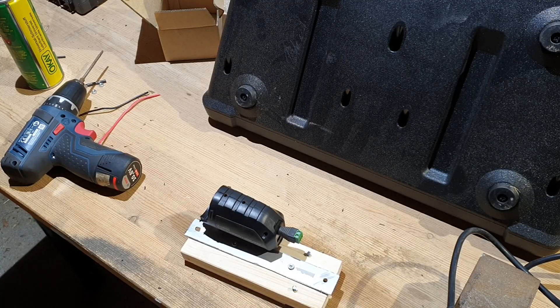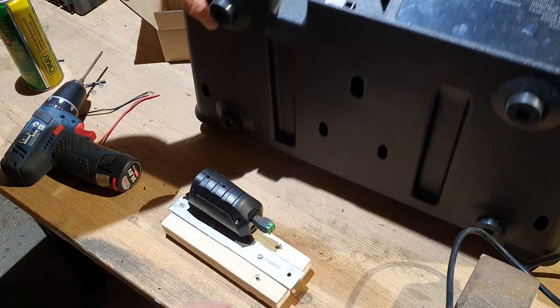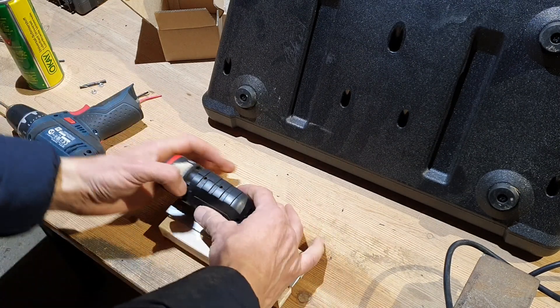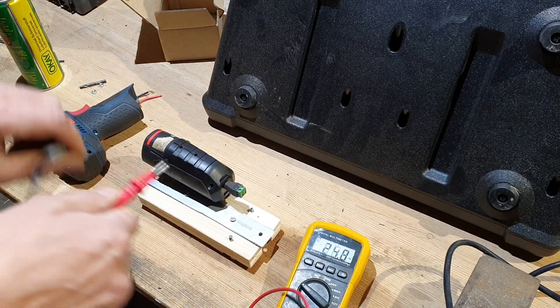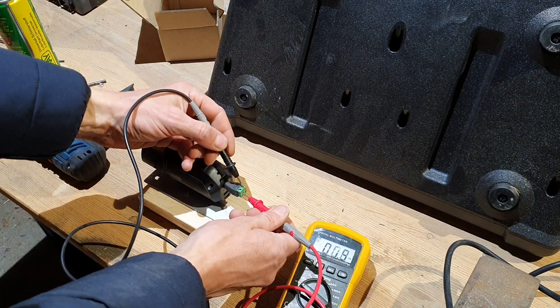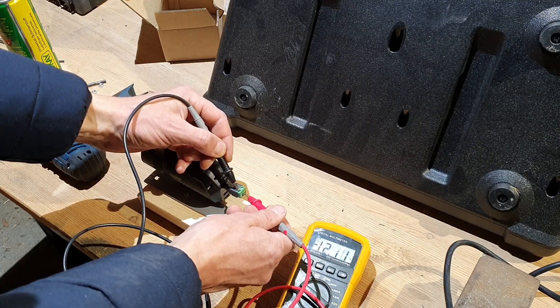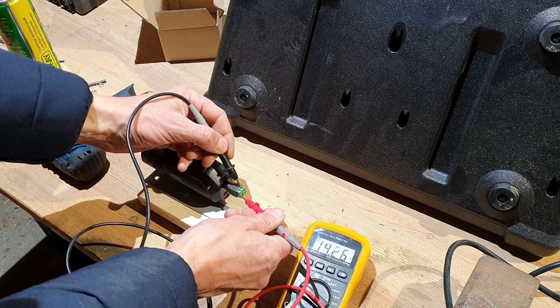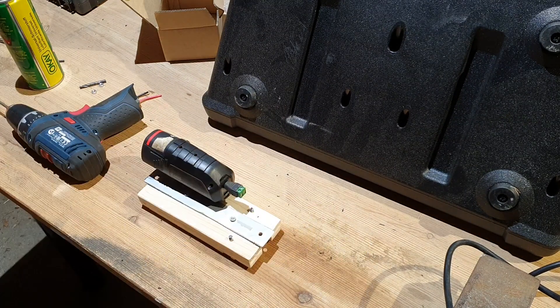The last thing to do is to connect the plus of this connector to the plus here. The best way to check if this is right is to double-check with your multimeter — insert a battery — and now let's see. According to the inscription this is the plus side. That looks correct. If I turn it around I'd have negative. So that's correct: plus is on the bottom in my case, both on the connector and on the bottom.